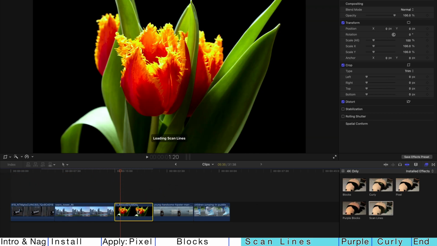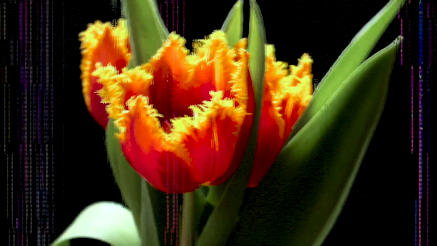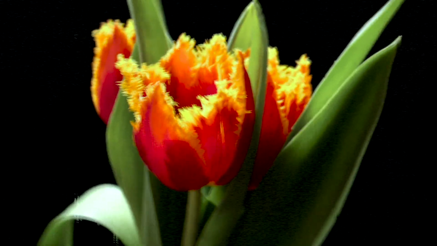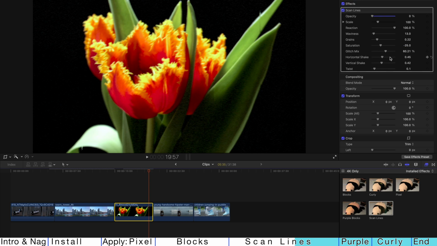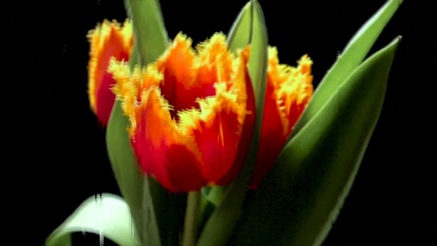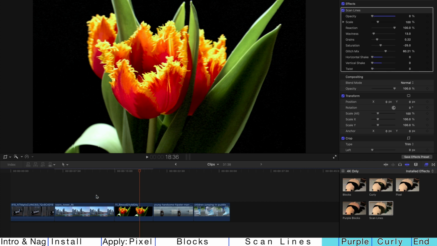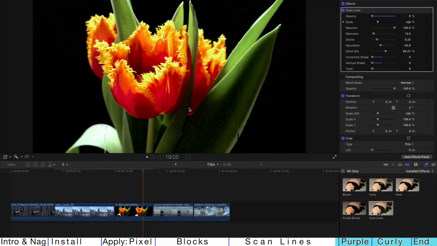So let's drop the scan lines over here. The default effect of scan lines looks like this, and obviously you can pump up the opacity so the lines are a bit more clear. But I don't really like this. I like this effect to be a little more subtle, so I'm going to drop the opacity to zero. And I really like this very subtle but very glitchy effect, very cool. Of course you can pump up the horizontal, vertical and twist to have a little more screen shake effect, so it's a little more unstable. If you don't like screen shake, you can just drop everything to zero for horizontal, vertical and twist. So it's like this with a little bit of shake, but not that much.